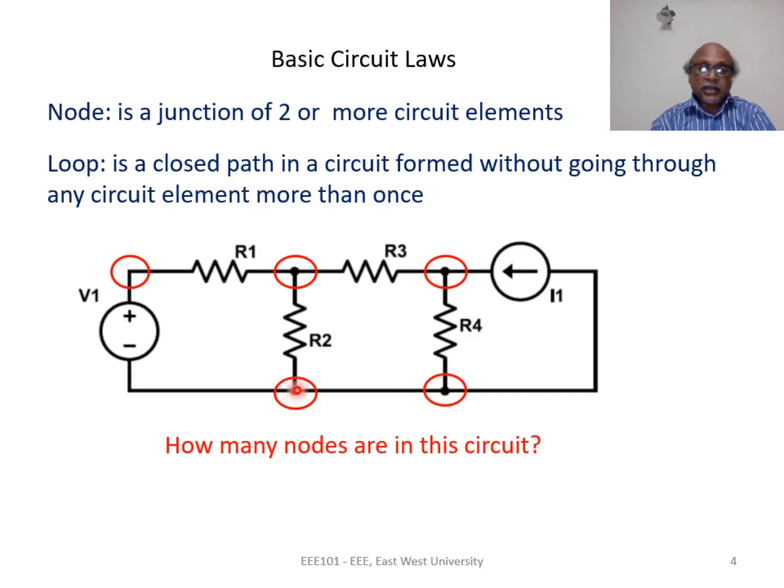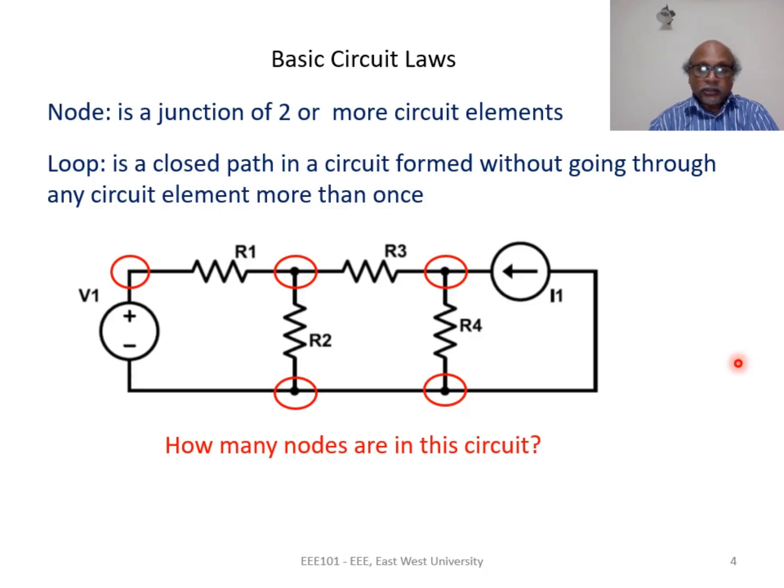Because if we look at this junction and this junction, the two junctions are connected through an ideal wire or through a short circuit. The voltage across a short circuit is 0. So although this and this junction look different, they are at the same potential because the voltage between them is 0. Now this is an important part of understanding nodes. If we have multiple junctions in a circuit, all of which are at the same potential, they do not create different nodes, rather they belong to the same node.